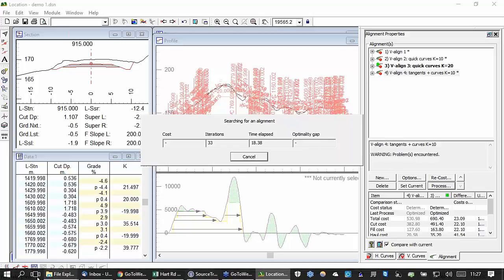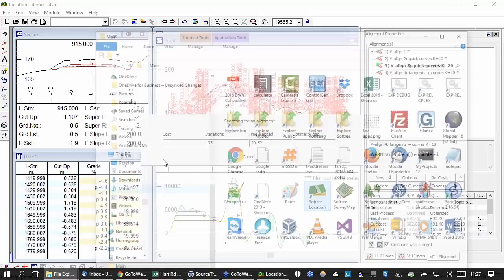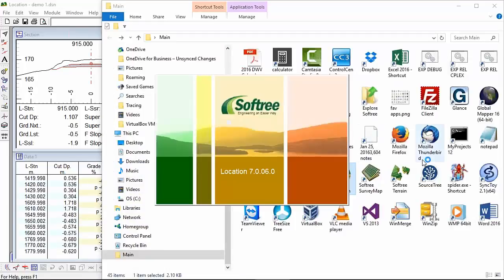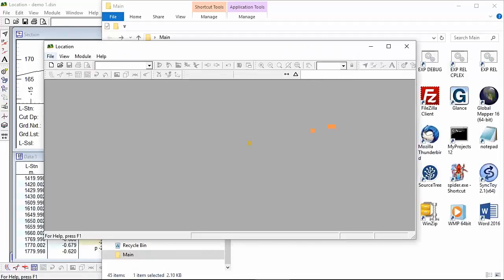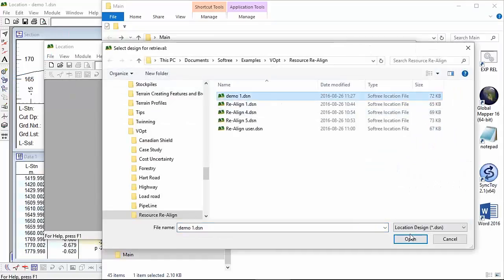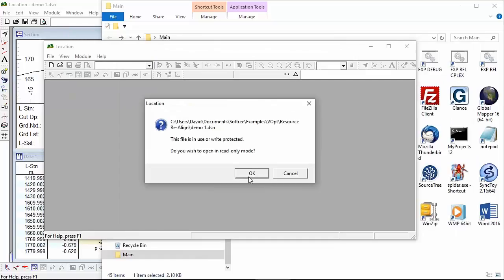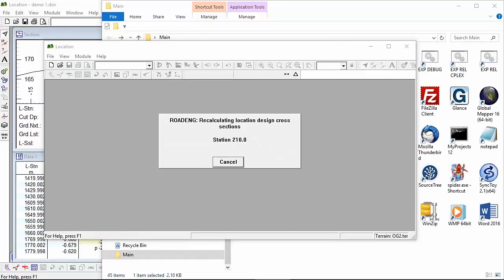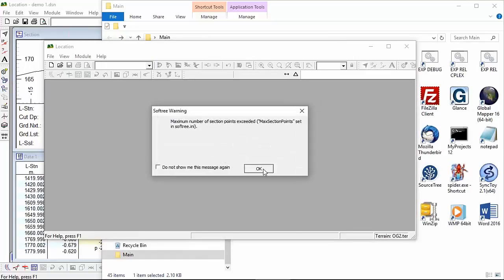So now I'm going to take advantage of the fact that I can run multiple location modules at the same time. I'm just going to open another one. I am going to open that design I just saved. It's read-only because it's actually still open. And then I'm going to save it under a new name. Actually, you know what? I'm not going to bother with that.